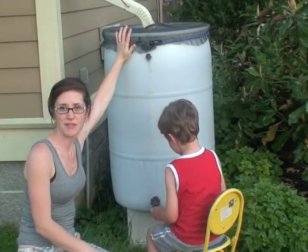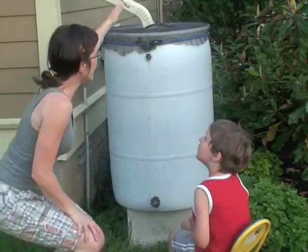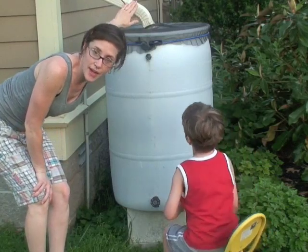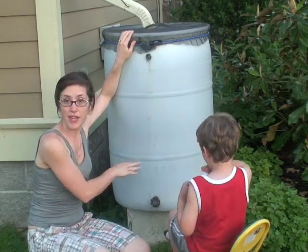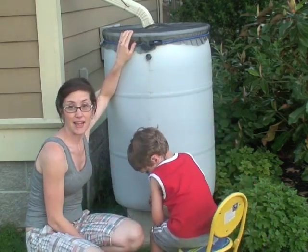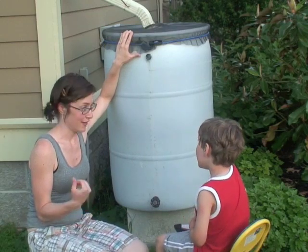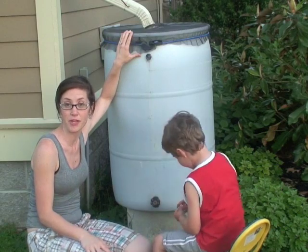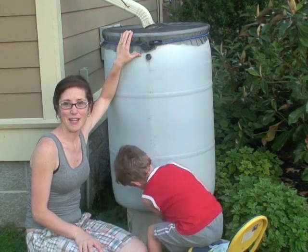The top is covered with a piece of screen and a bungee cord so that all of the bugs and any other bacteria that flows from the top of the rain gutter into your rain barrel is filtered out. It's just that easy. This barrel is storing up to 30 gallons, and I have these around the house so I am currently storing around 90 gallons of free water — it basically just came from the sky.